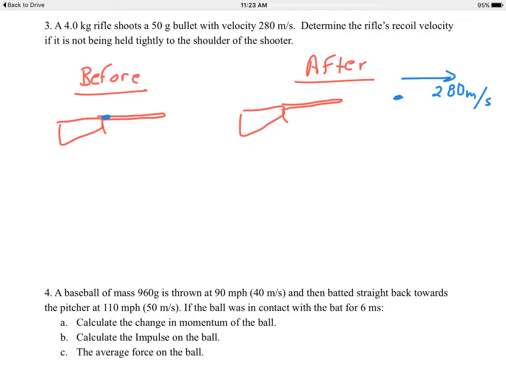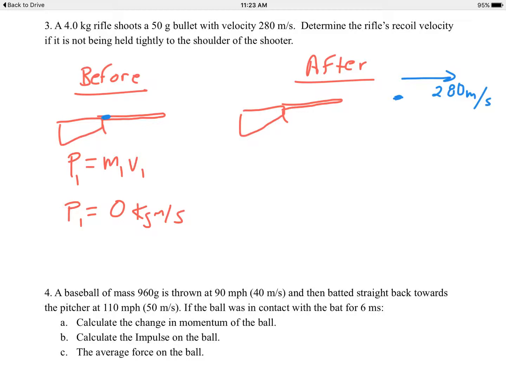Let me stress again, when you are doing conservation of momentum problems, you need to delineate the before and after the event. Here we have a gun that will shoot a bullet. The bullet is the little blue thing inside the gun here in the before picture. These tend to be the easiest kind. The explosion problems are fairly easy because the total momentum before the explosion, I'll call this P1 equals M1 V1, is 0. Okay, P1 equals 0 kilograms meters per second. Nothing is moving. There's no momentum, no total momentum, no individual momentum.